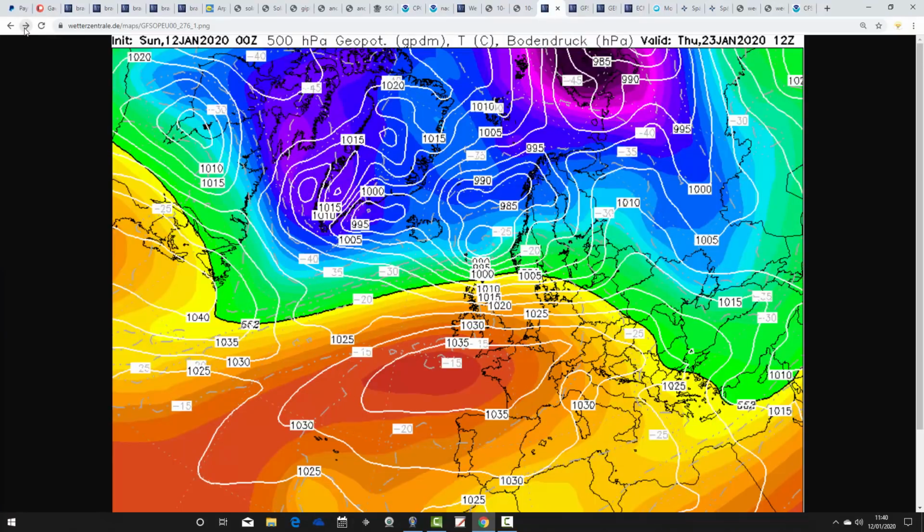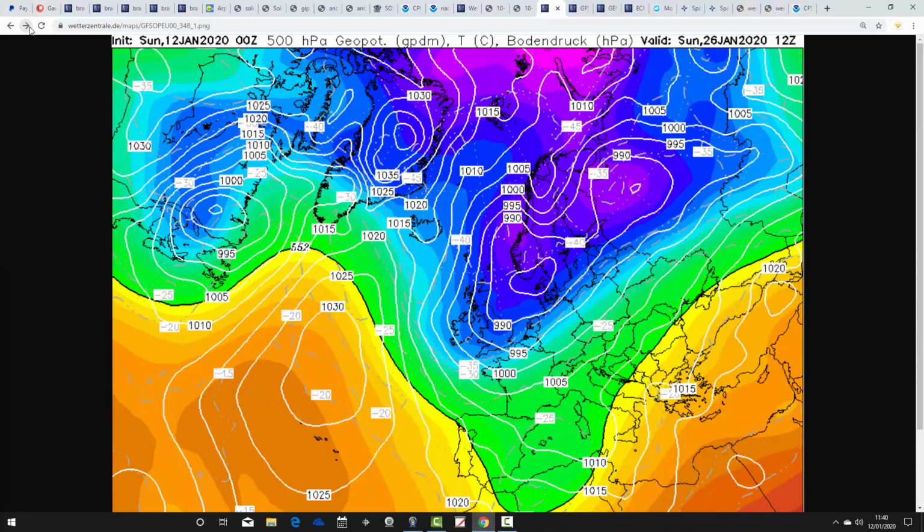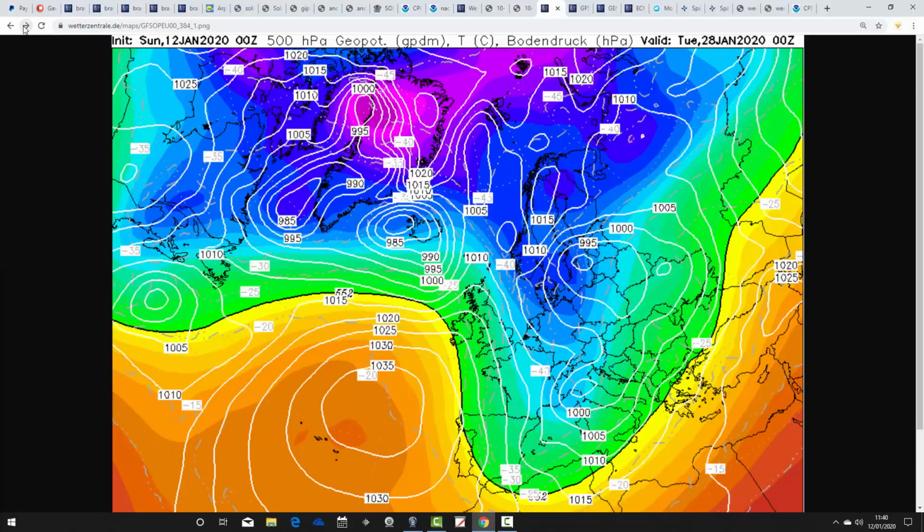Into the more extended range, the high eventually pulls out into the Atlantic. We start to bring in some cooler winds from the northwest, and then it turns quite cold into the last week of the month. This is Sunday the 26th of January. Low pressure begins to drop through the north of Europe. That takes very cold air into northern parts of Europe. The first real cold plunge for northern Europe in the last week of January. We turn winds into the north. That will bring wintry showers, probably snow showers in from the north.